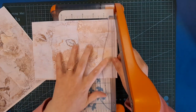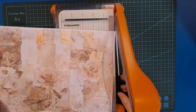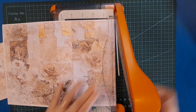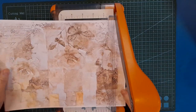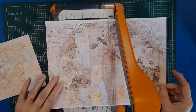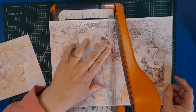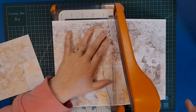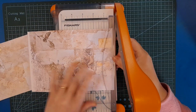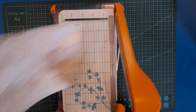I might just trim this bit in half because I won't be using the side with the heart on it, so I might as well just chop it in half now. And that can make a cool big journal card, or tip-in, or something on this side. Because I've chopped it in half, I can now use my guillotine to chop the top and bottom white off. I'm not sure how many will get made today of the project. I haven't made a prototype, so we're kind of just going to be making along together, and I will get to what we're making very, very shortly.